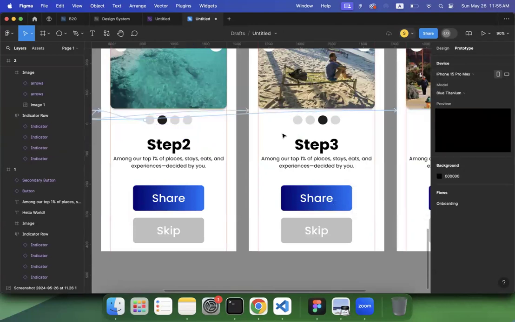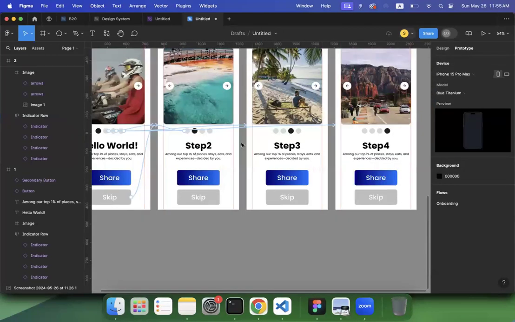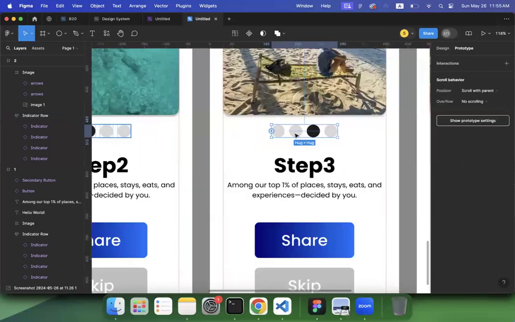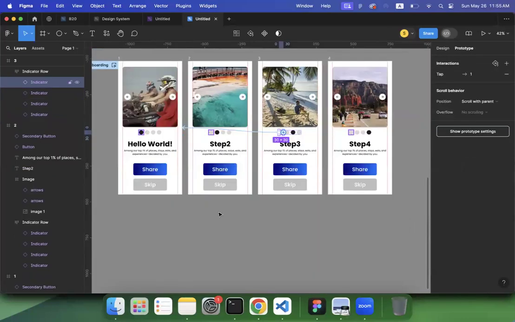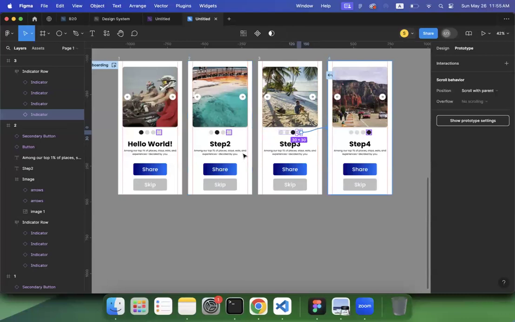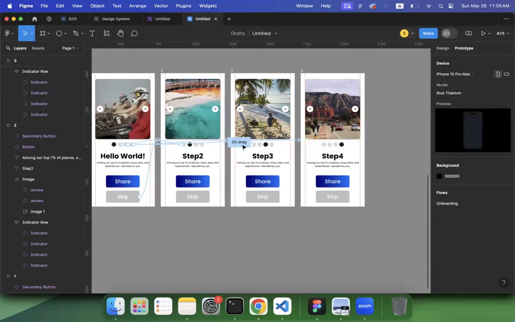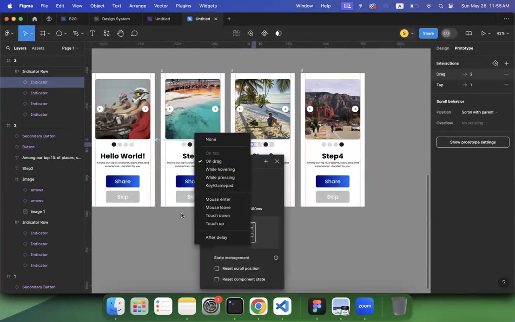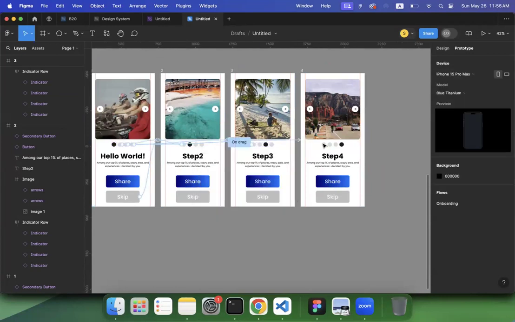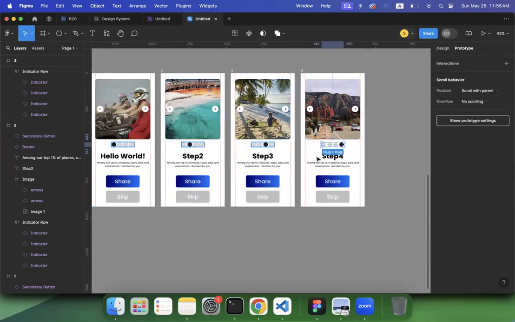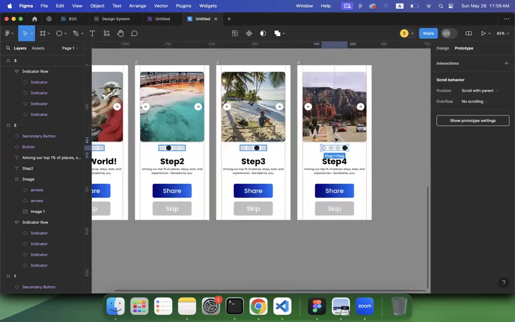First dot is for the first board. Second dot is for the second board. And the final one is for the final board. This one is for the first one.